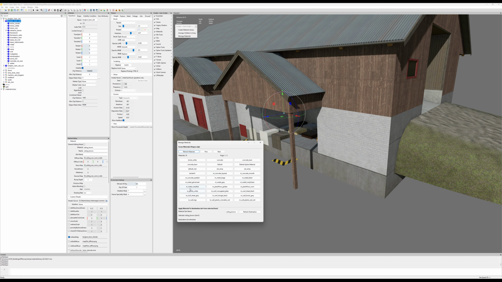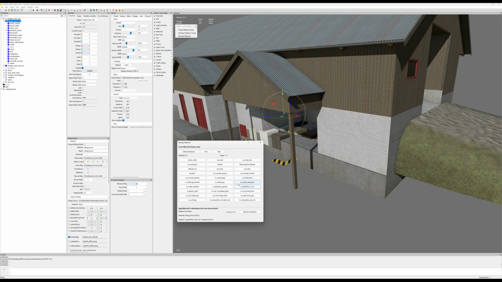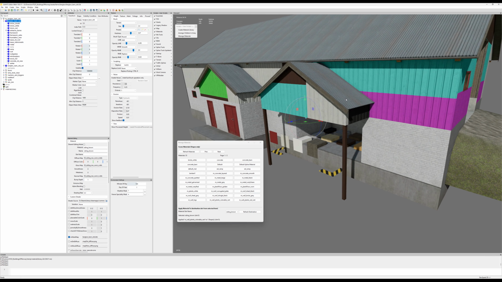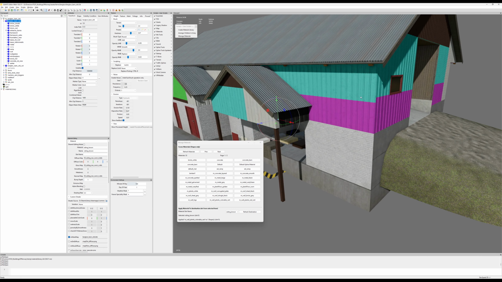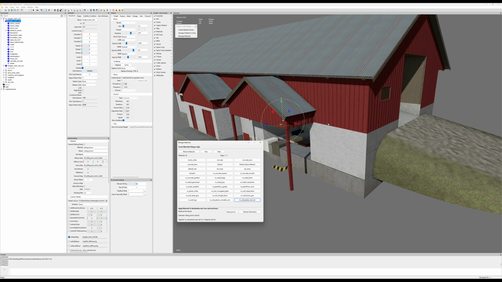What I can do then is I can say I'd like to try metal galvanized, or maybe plank floor worn, red planks, colorable. Now this asset was not made to be colorable, so that's why you see all this funky stuff. That means that the UVs are going all over the place and was not stacked within one UV tile for the colorable effect. Yeah, so you can really play around with this.